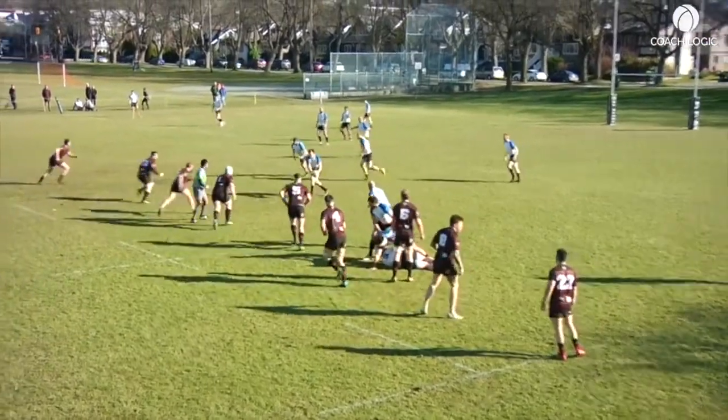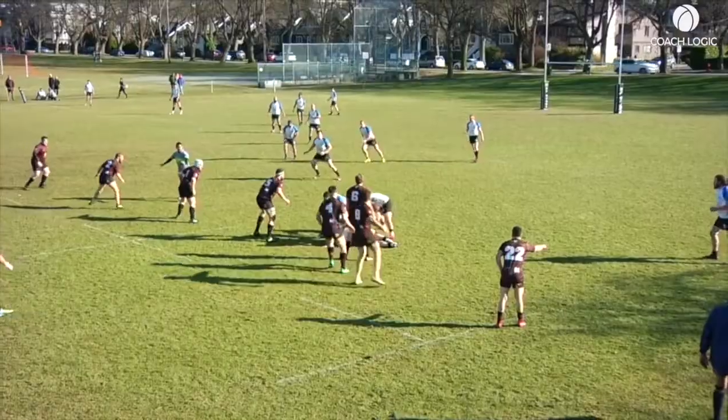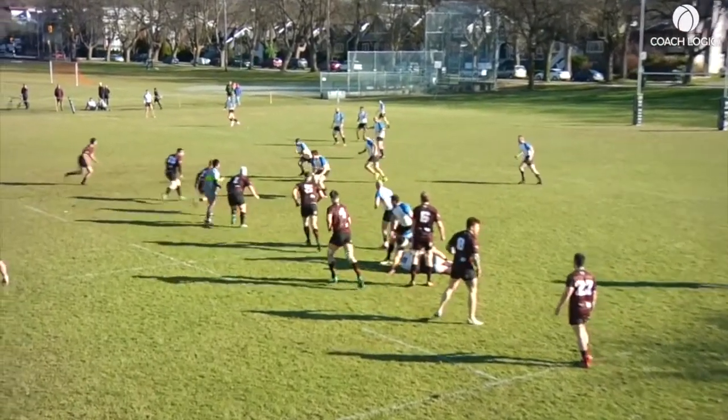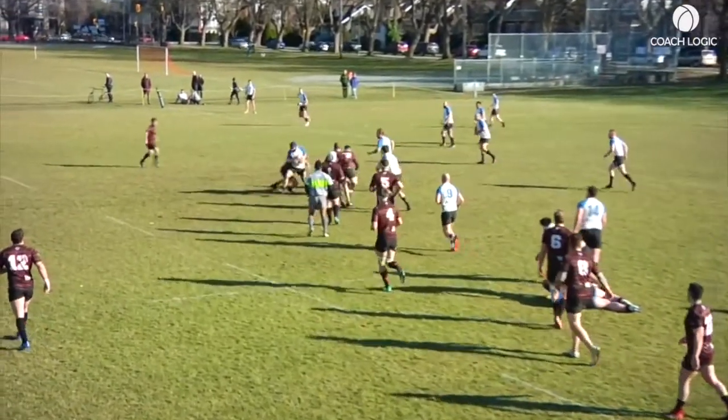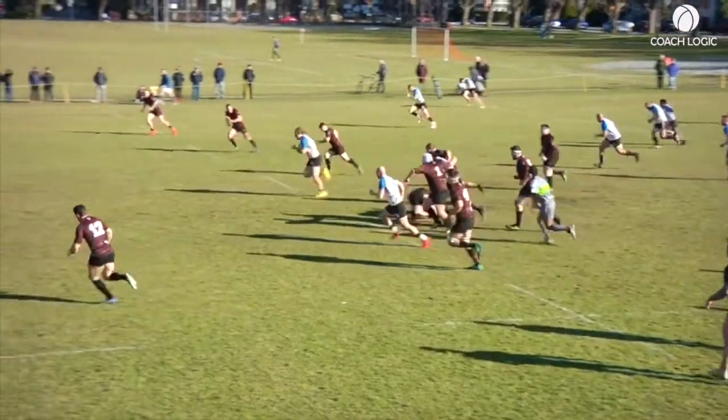So here's another example of this working on field. We don't see too much of a Y line, but you do see the importance of the ball carrier identifying if that outside defender is coming in on him or whether he's looking at his outside support runner. Really important on that Y line that we're running straight and that we're not drifting into that gap so the defense can't just drift into it. It straightens, we pull away, and the tip line is running against the grain as well to try and catch that defense napping.